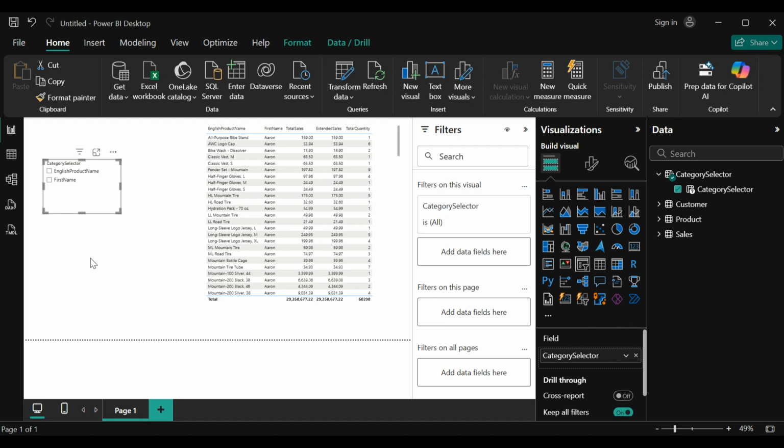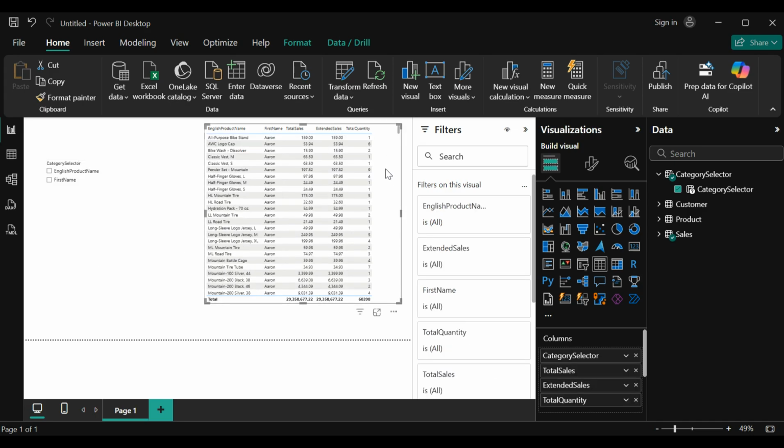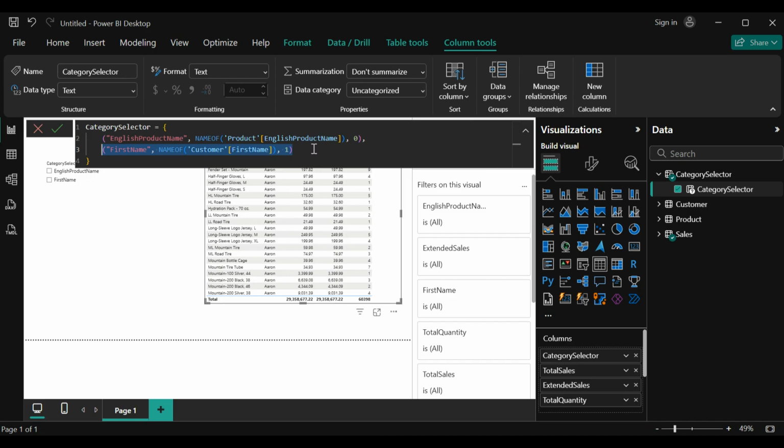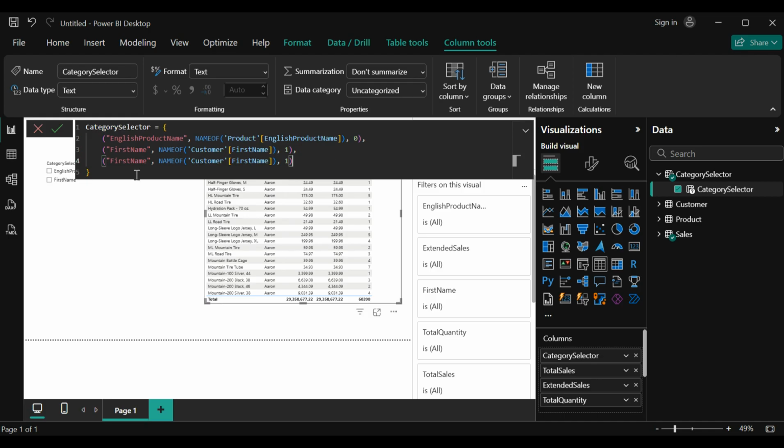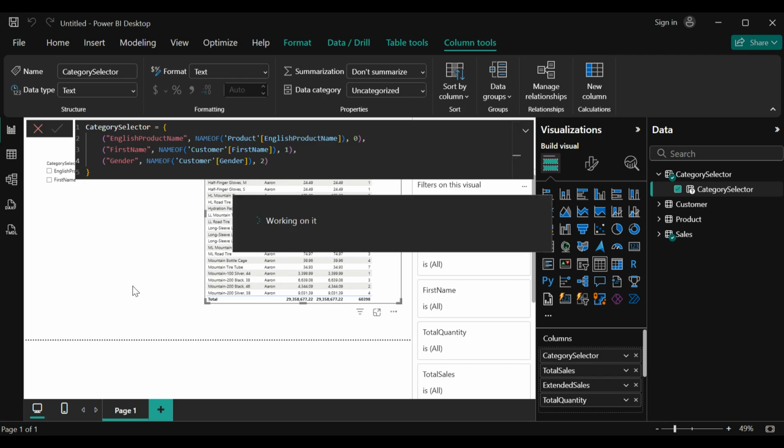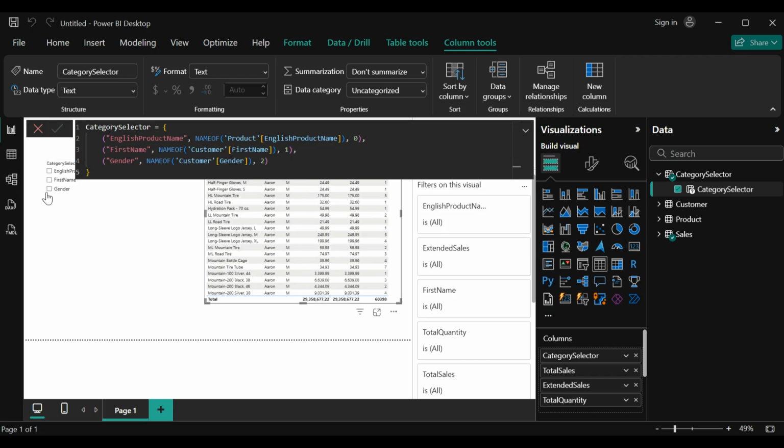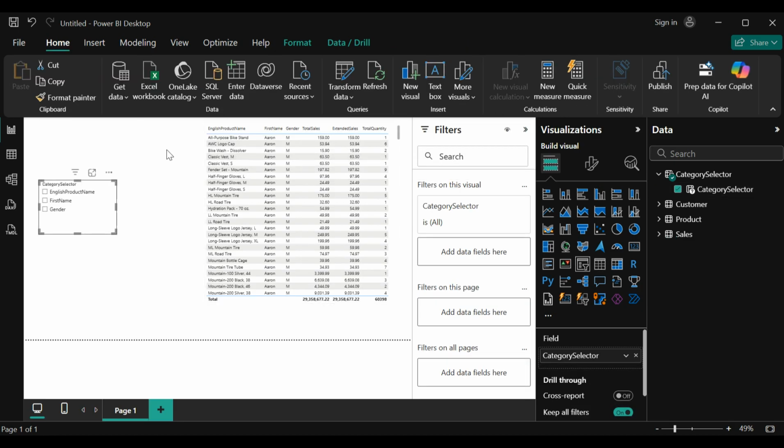Now coming back to our same requirement, that we want to show first name and gender instead of product name. How can I do that? But before showing that, I will also show how you can add a new column to this field parameter. To add a new column, just copy this, add a comma, shift enter, then I'm going to change my name to gender. Here I'm going to change it to gender column, and this is going to be the order in which it is to be considered. I click on enter, and this is going to add one more value to this selector, and the same value gets automatically added to my table as well.